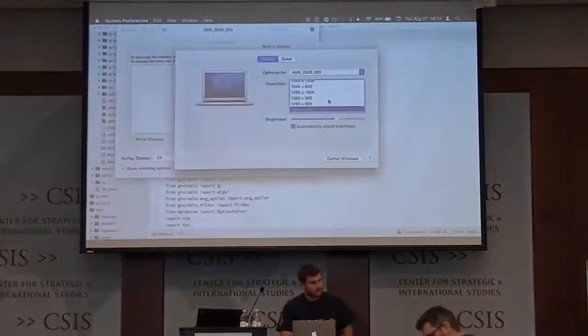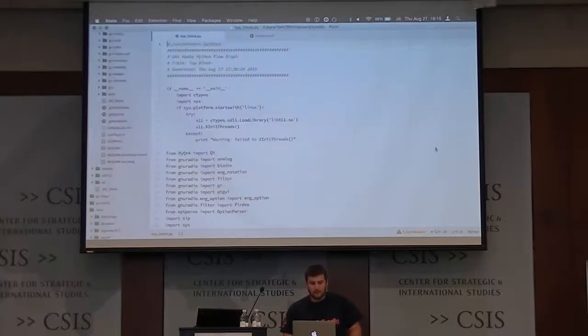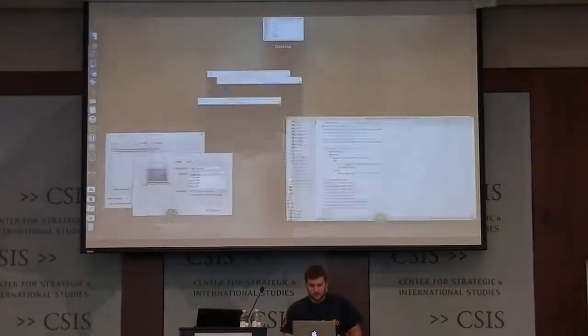Alright, so I'm just going to lightning talk. I don't have any slides, so really the point of this is to show off some of the new features that we have in GRC that you may not have seen, you may have heard of. A lot of them are really useful, so I'm just going to jump right in.